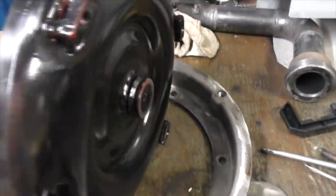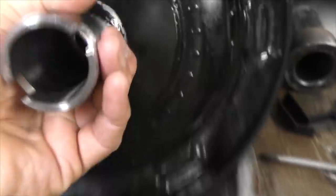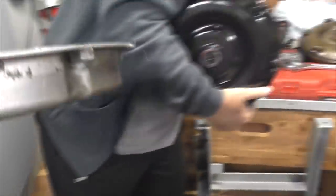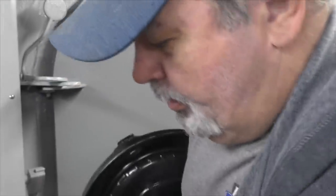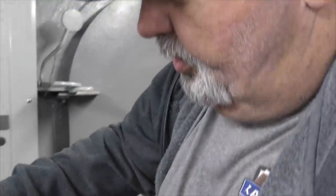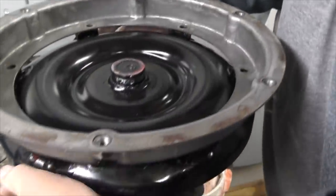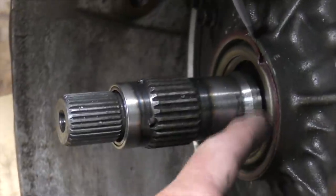It's basically a torque converter that's gone on a diet, but it's got a longer shaft on it. This end goes into the pump and there are splines back down in there on the bottom. That flywheel adapter plate goes right on. Mark goes to get something to keep it from scratching the paint.